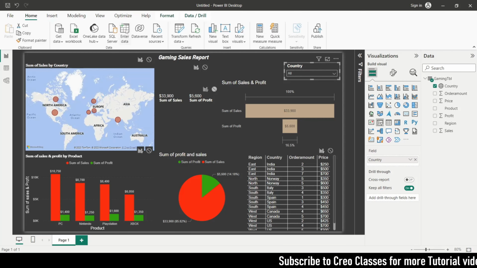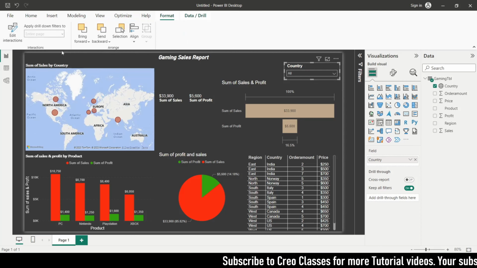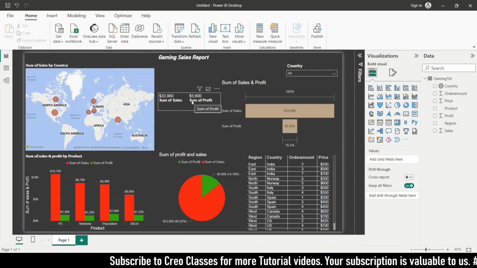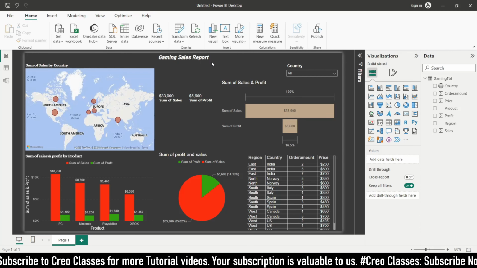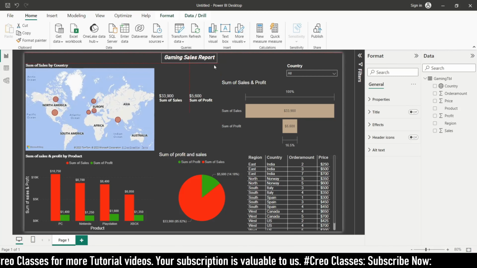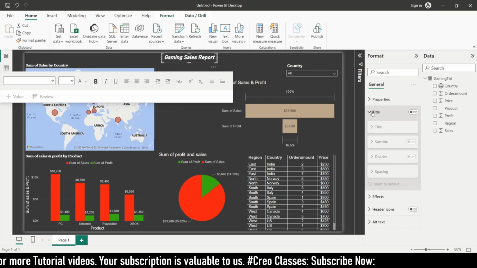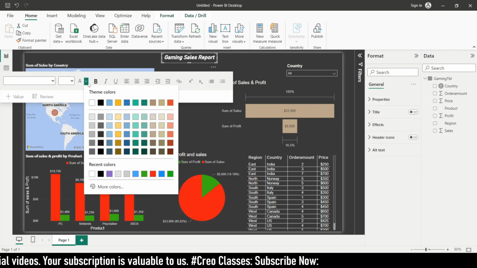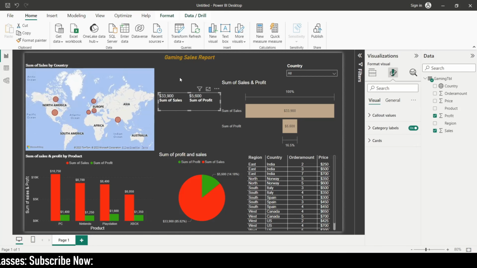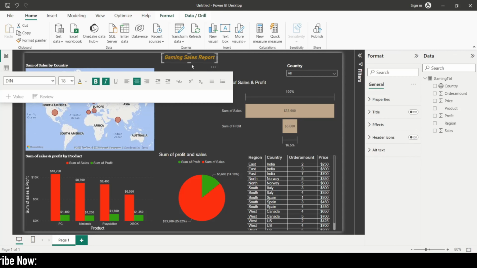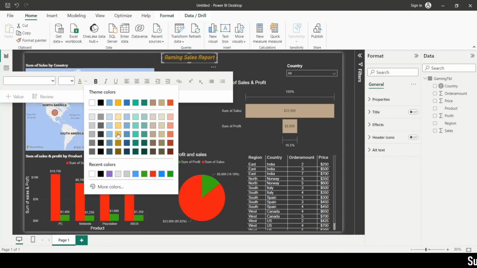So if we are okay with this edit interaction, you can click it again and it will be closed. Everything will be saved and closed. So this is how you can use these edit interaction tools. Okay, so yeah, for this entire text, I'm going to give this golden color, or it may be light yellow.